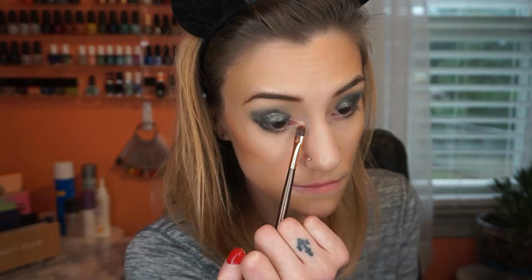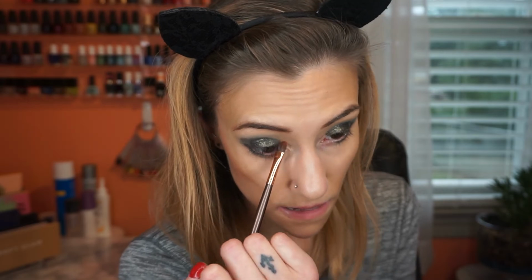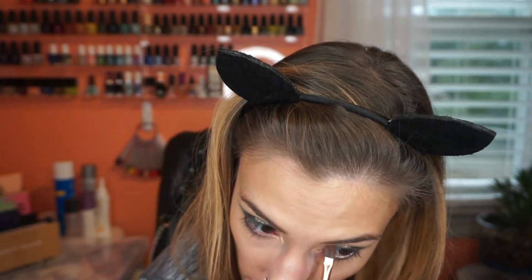So now I was worried this was going to be too dark for my skin tone, but actually it's working really well. I feel like this is a buildable formula and not an overall putting down too much. Yeah, I feel like that highlight really brightened up this eye look.